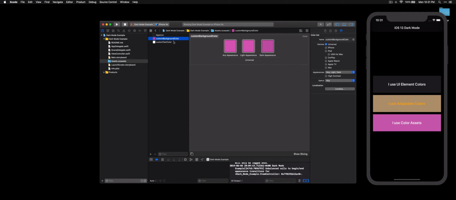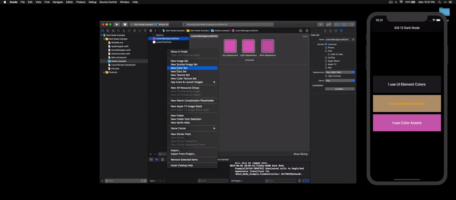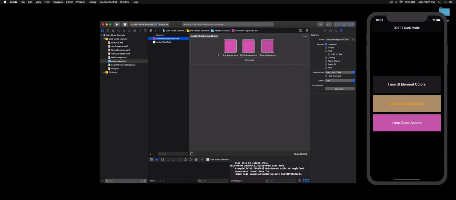And for each of these, the way you can create them is just right click, say new color set, and you'll get this. You'll also want to make sure on the panel here under appearances to have all 3 marked, or by default it's set to none. Make sure all 3 of these are marked. And this allows you to really set what each of these custom color assets should be in each of the modes. So obviously light is when the dark mode switches off, dark when dark mode is enabled. And any appearance is really a backwards compatibility thing to make sure for any phones before iOS 13, before dark mode is introduced, this will just be the color that's automatically used. So a lot of times you will probably want to make this the same as the light appearance, for example.